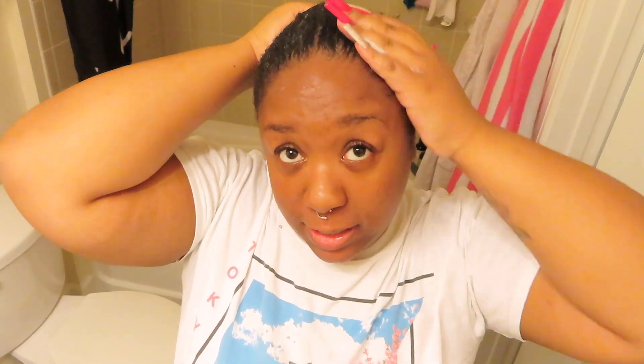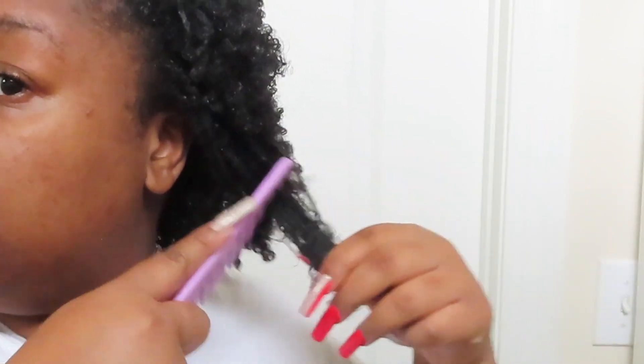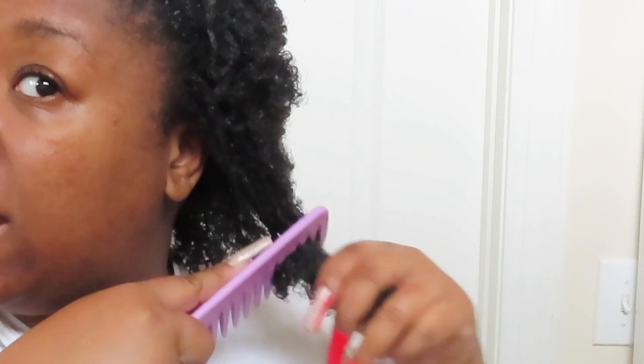I'm going to put a little bit more on my hair because I feel like it needed it. I don't know if y'all can really see it but I'm really freaking loving it. So you guys can see my hair a little bit better — I have my detangling comb and I'm just going to go through it and detangle it while I have my conditioner in there, and just kind of comb through it.